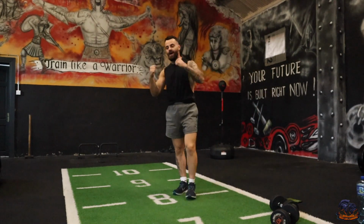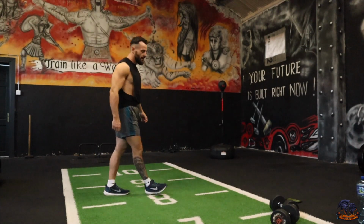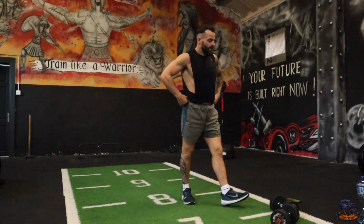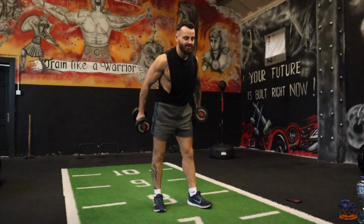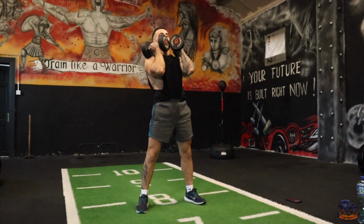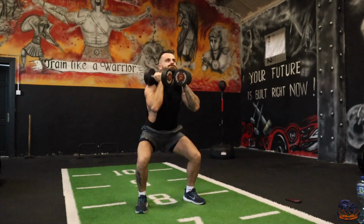Kicking it back off with high squats, 8 reps, then move on to the next movement. Okay, give everything you've got for 10 minutes. Right, let's go. We go together. 8 reps.